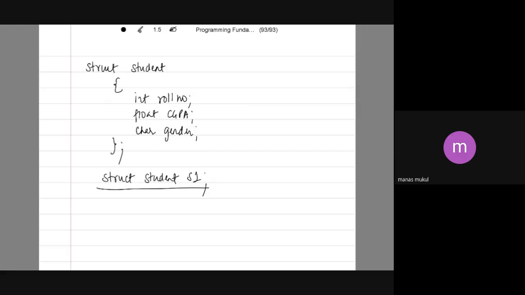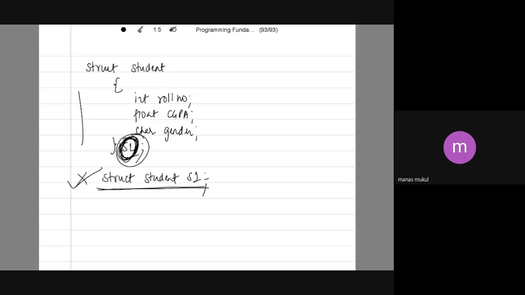Now, if I don't want to declare a structure variable here, I can, straight away at the time of definition, also declare a structure variable. So if I don't want to write this line, I can write S1 here and close it. When I define the structure, at that point itself, I can also declare a structure variable. So either you can do this, or you can write S1 here and don't write this line. Both mean the same.